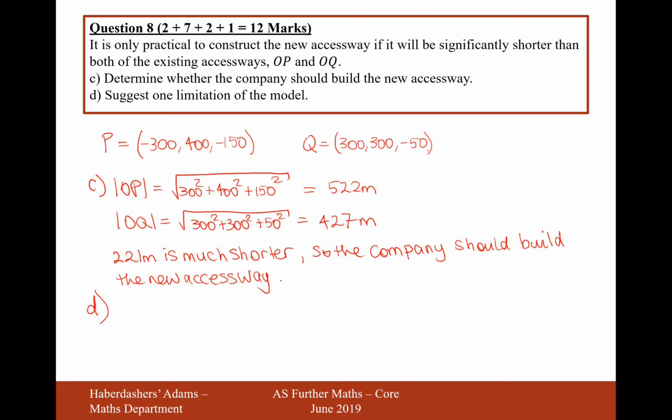The answer to part D is going to be any reason why these assumptions wouldn't probably be true. So, for example, the rock foundation might not allow you to drill the tunnel in a straight line, or the rock face may not be accurately represented as a plane. It would probably have bumps and peaks, etc. So any kind of explanation that would describe why any of these assumptions would not be true. So there we are, that's the answer for question 8 there. Let's now move on to question 9.